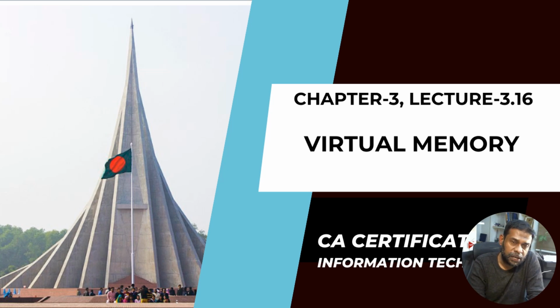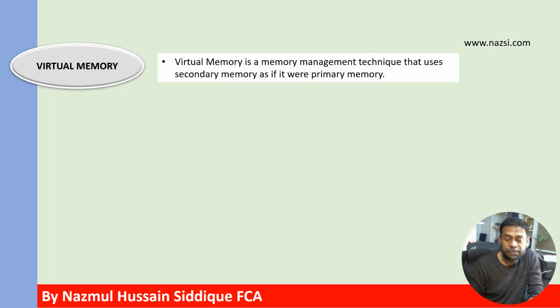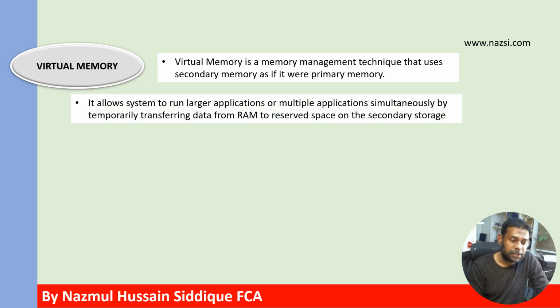This episode covers virtual memory of computer system. Virtual memory is a memory management technique that uses secondary memory as if it were primary memory. So virtual memory is not actually a memory, it's a memory management technique that uses secondary memory as if it were primary memory. It allows the system to run larger applications or multiple applications simultaneously by temporarily transferring data from RAM to reserved space on the secondary storage.